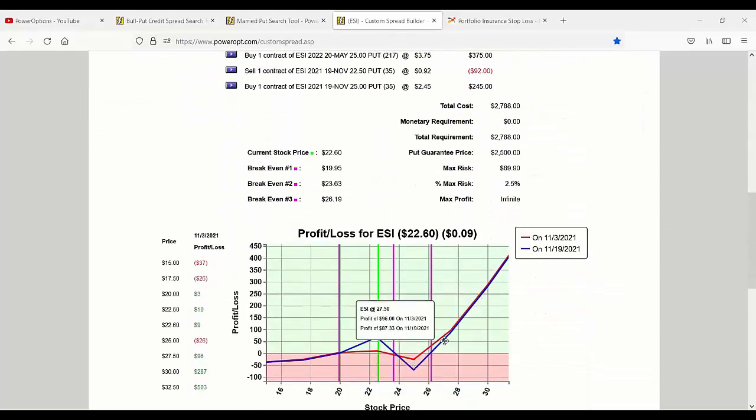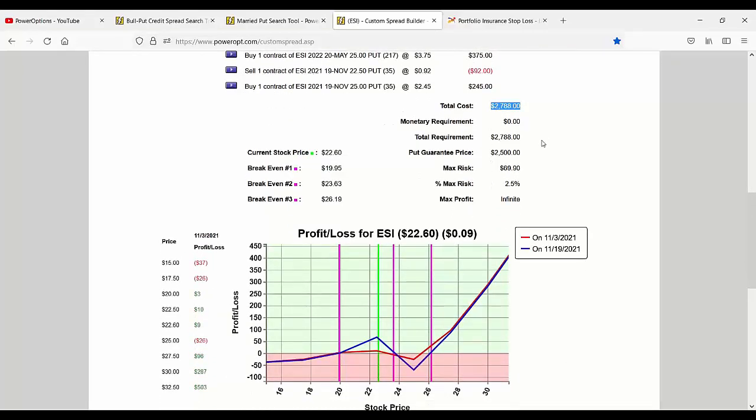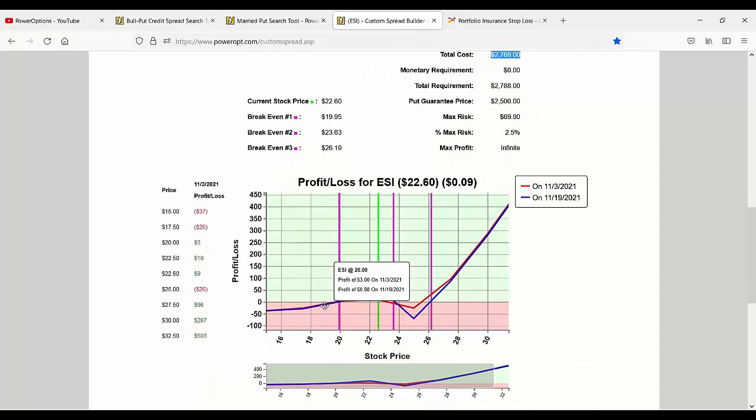Now, this gives us sort of that check mark profit and loss chart in this case. My cost basis increases up to 27.88. I add to the debit on the position. But as Fernando mentioned, it gives me a lower risk on the trade in this case. And even though I increase the debit on the position, we have a lower risk to the downside. Now, actually, the highest risk is right here. Okay, you lower the further risk to the downside because of that extra profit from the bear put debit spread. And now your maximum risk is here at 25. Okay, and of course, you still have the infinite upside profit if the stock moves up above here, 26.20, 26.30. That's when the infinite profit starts to come into play.